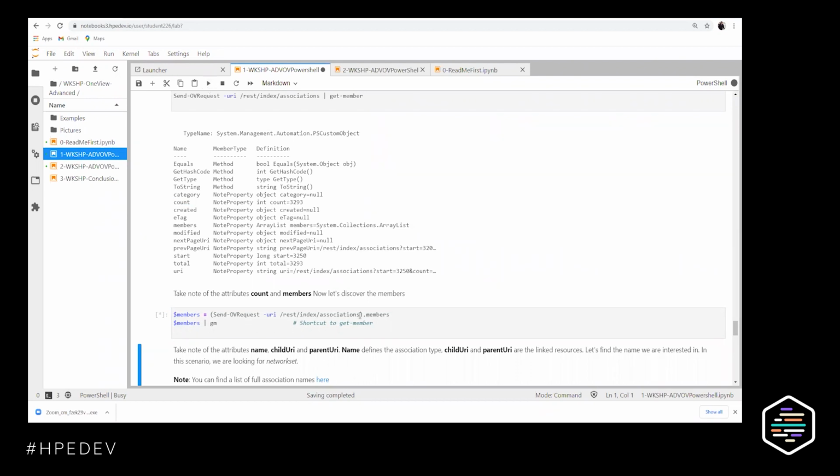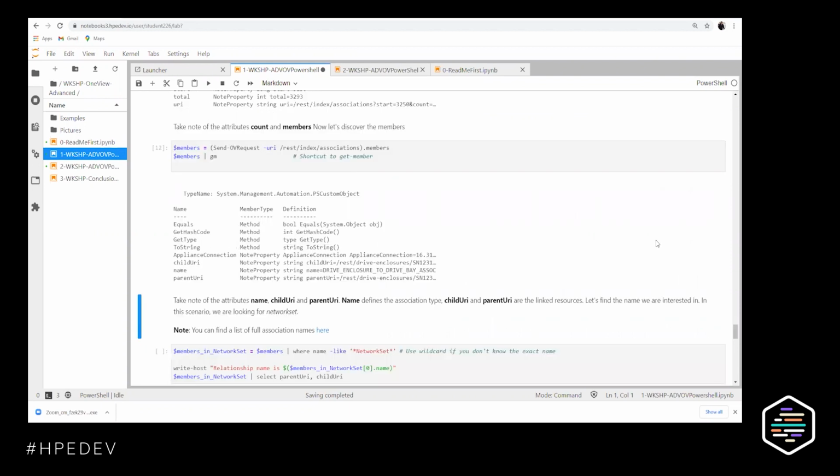So I use send OV request. It returned me an object, and in this object I have an attribute members. I look at that and say, give me all the attributes of this member. There are three very important attributes: the name, the child URI, and the parent URI.